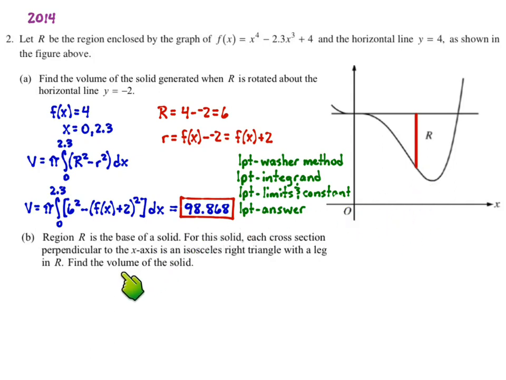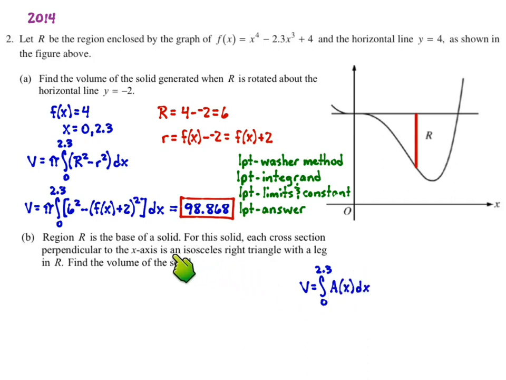Remember, to find volume of any object that has perpendicular cross-sections, it's just the integral of the area function. We just have to make sure that we are looking at it appropriately. Because we're talking about perpendicular to the x-axis, it's going to be dx, and our limits are going to be x values. So our limits in this case are going to be 0 and 2.3. The big question is, what is the area of the cross sections? How do I come up with the correct integrand here?